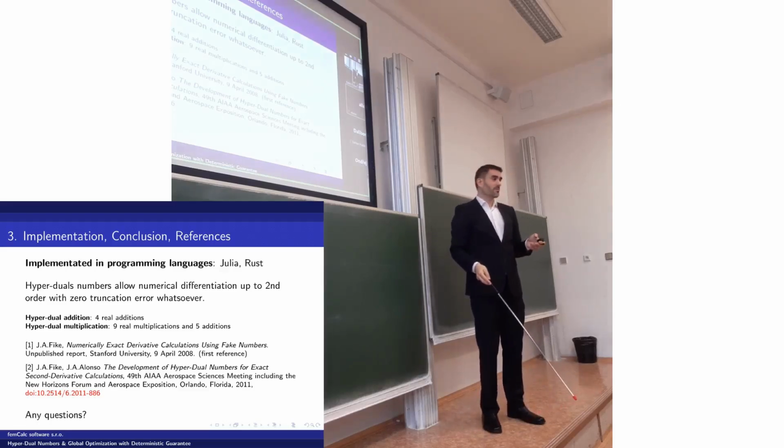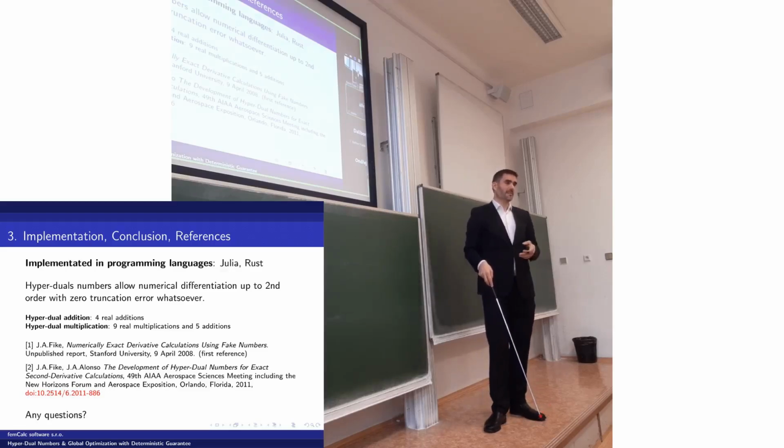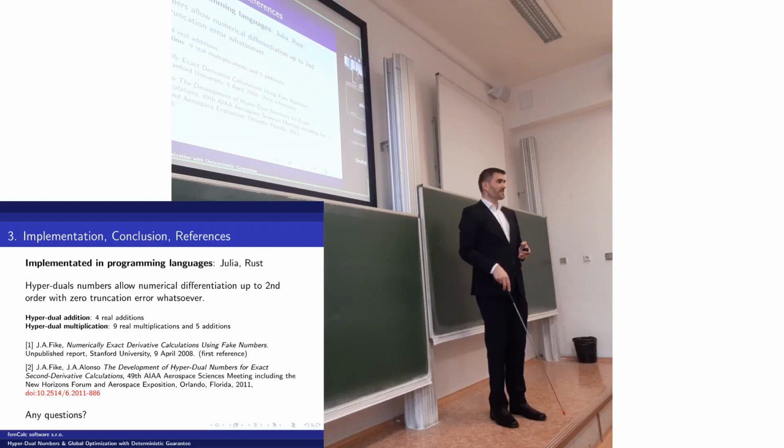So let us conclude. Hyperdual numbers are a numerical vehicle which allows us to calculate numerically exactly the derivatives of first and second order. And a small notice, it can be enlarged. There are some different spaces which allow us to calculate in the same manner, for example, third order derivatives. But then you need a slightly different space than hyperdual numbers, but it's possible. So thank you very much. This is the end of the first part. Do you have any questions or comments?